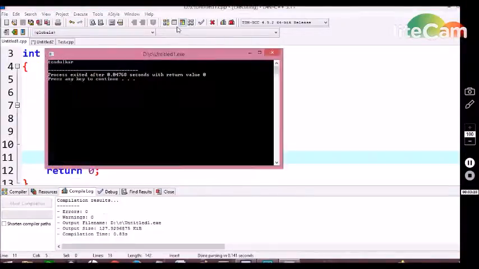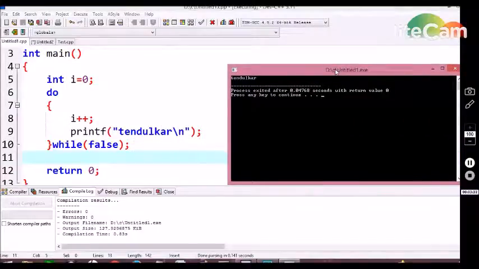Now let's see what we are getting in the output screen. We are getting 10 in the output screen. Even though we declared the condition as false, we still get 10 in the output screen. Why is this? Because in a do while loop, the C compiler executes from top to bottom. So it reads the do while loop and directly comes into this block of statements. So this printf statement gets executed, and we get 10 in the output screen.